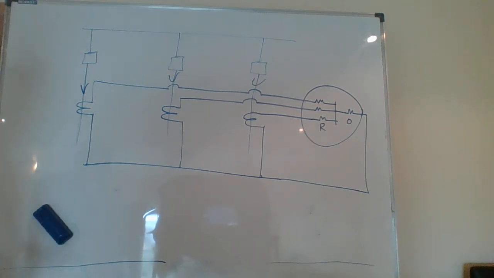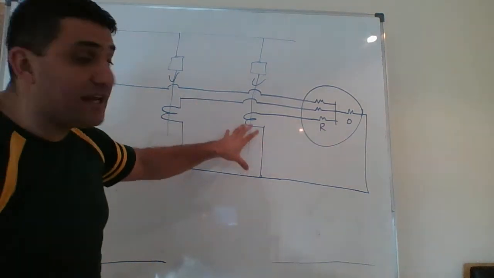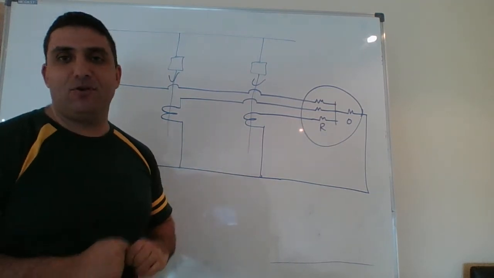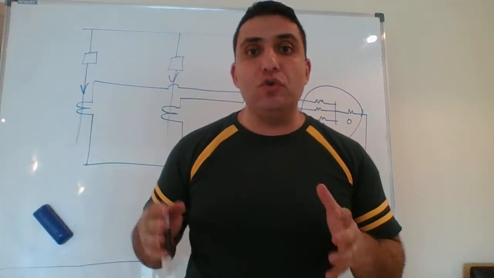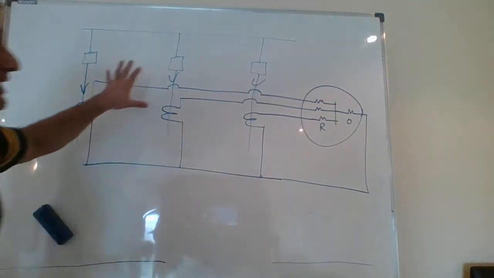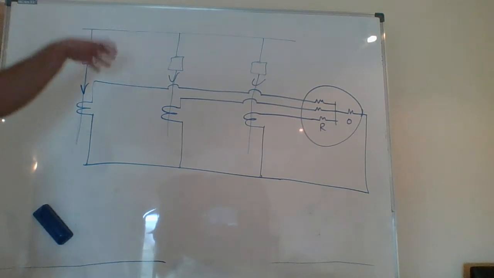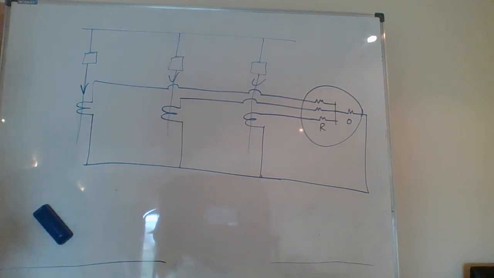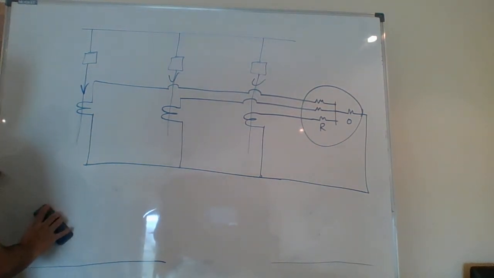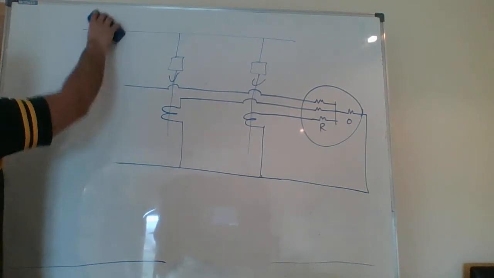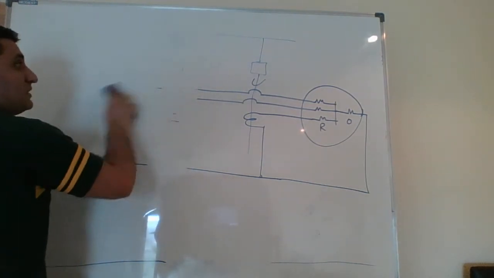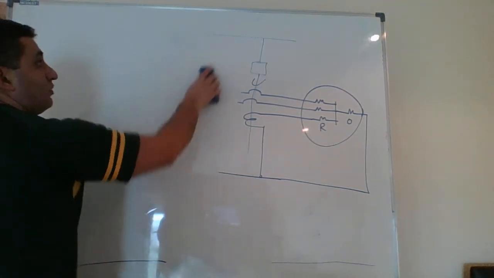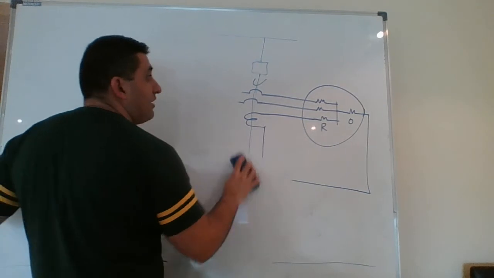To overcome this problem of saturation for a close-in fault, I have to use, especially in an extra high voltage system, which could be 132, 330, or 500 kilovolt, a high impedance voltage differential relay, called a high impedance voltage relay. So let's talk about this high impedance voltage relay. Remember, this is a percentage differential relay, same as what we did in the transformer. However, it is more straightforward.